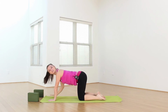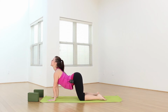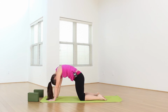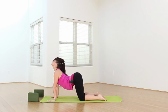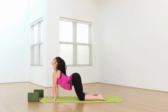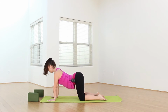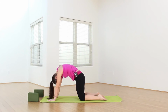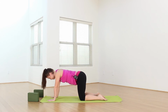Let's take a few cat-cows to stretch the spine. Inhale, drop the stomach, open the heart, look forward. Exhale, round. Inhale, open up your heart, like the back of your head and your tailbone could touch. Exhale, round. Pull your belly button in. And one more time, everyone. Inhale, open it up. And exhale, coil it in. Back to a neutral spine.